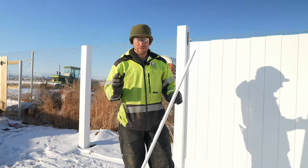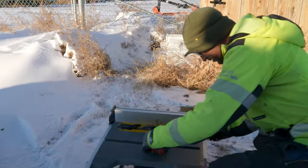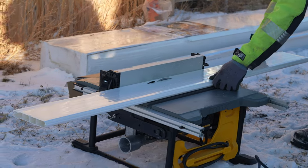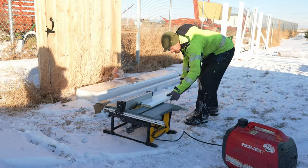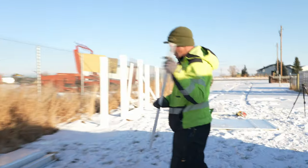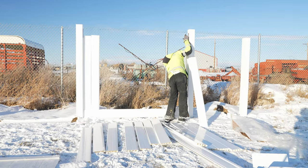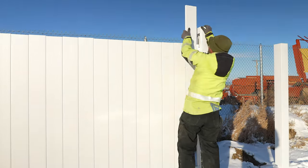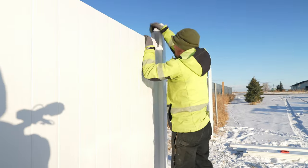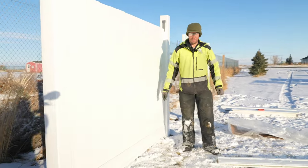You're gonna use a table saw, or else you're gonna use your circular saw, or there's a third option, you could use a utility knife. This is our 1-inch piece. We're gonna go ahead and put this in our U-channel after we put our fence back together. All right, we're just gonna put that next rail on before it blows apart again.